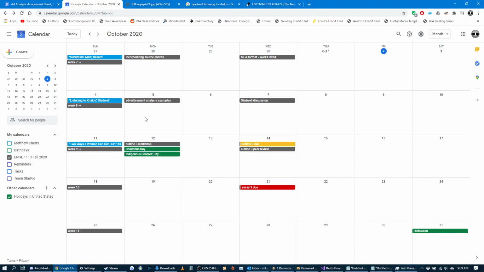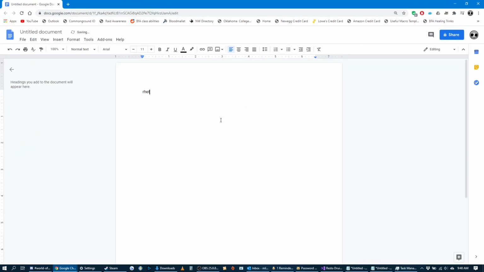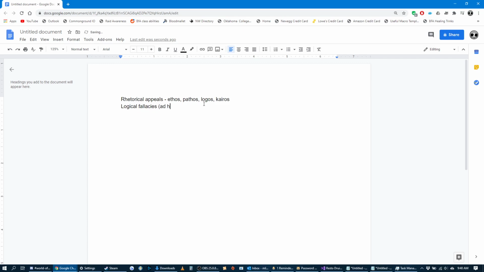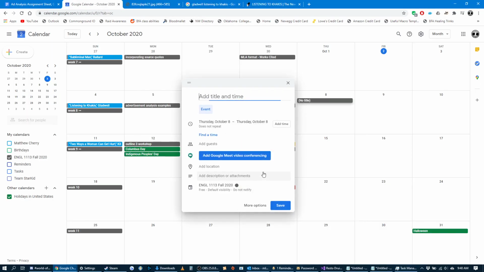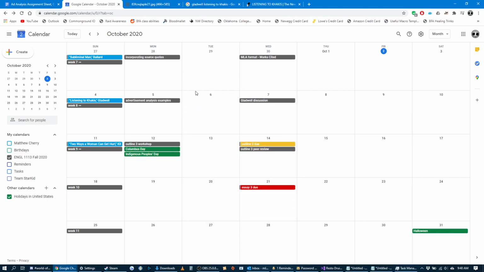We're going to look at some advertising on Monday in class and practice analyzing it, sort of the way we did last week. And the main two tools we're going to use for that are the rhetorical triangle, I should say appeals, because there's two rhetorical triangles. And logical fallacies. Those are things like attacking the person, circular logic, slippery slope, etc., right? We'll be doing that on Monday.